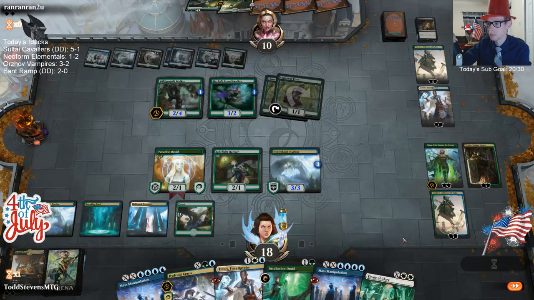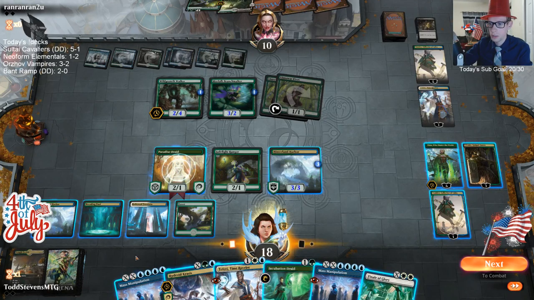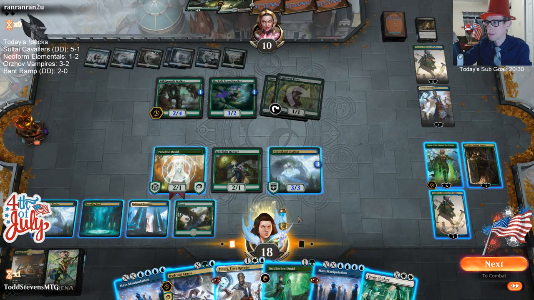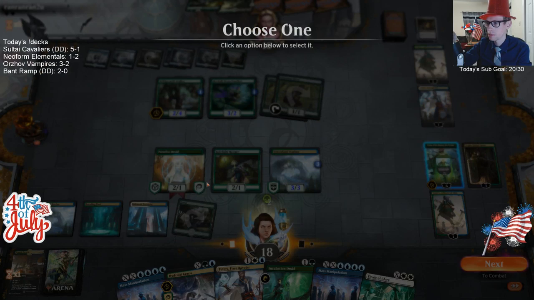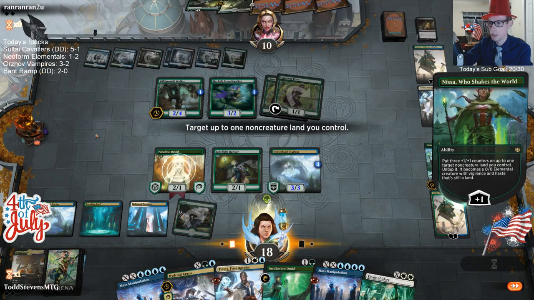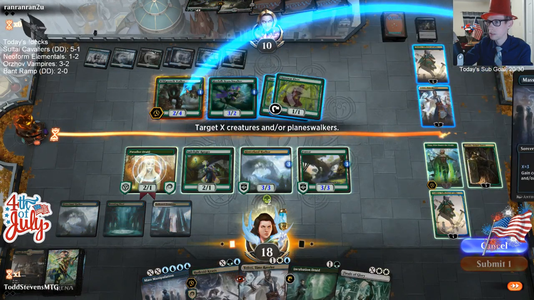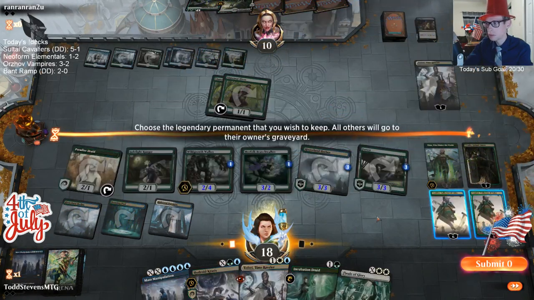I will endure. All right, 2, 4, 6, 7, 8, 9, 10. I can steal 3 things. Oh no. Come on, Arena. You can do it. Come on, little buddy. The land fights for us. Come on, little buddy. Give me this, this, and this. I'm gonna keep this Tamiyo.